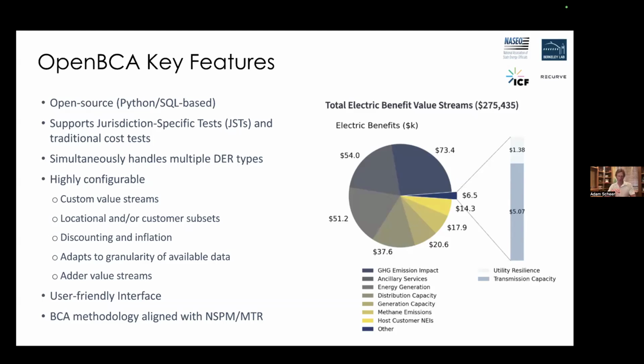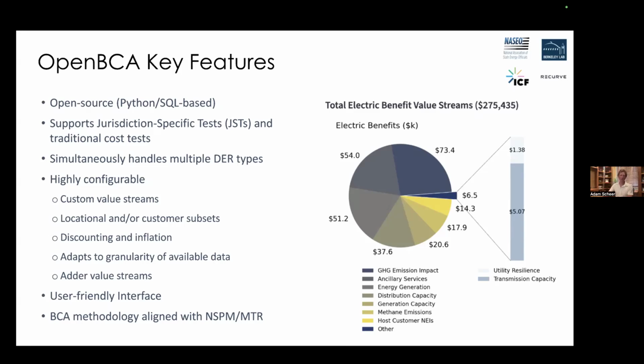So Sriram and Julie have already mentioned that the OpenBCA has been built to handle multiple types of DERs at once. And I'm also hopeful that the outputs, which you'll see in a moment here, enable you to gain insights and understanding of how to optimize your portfolio, as well as the time and locational impacts that your DERs are delivering.